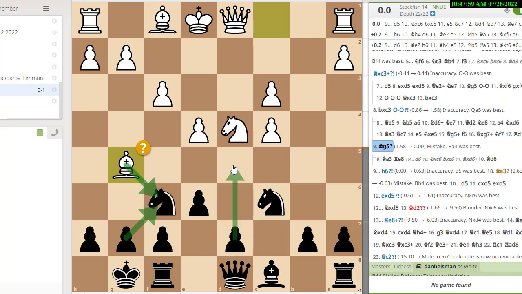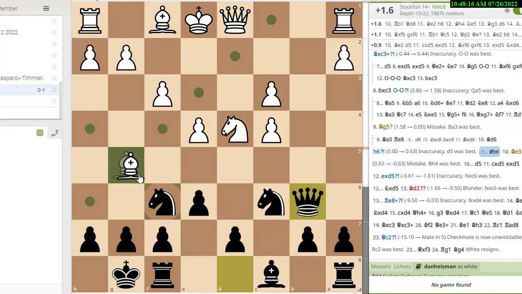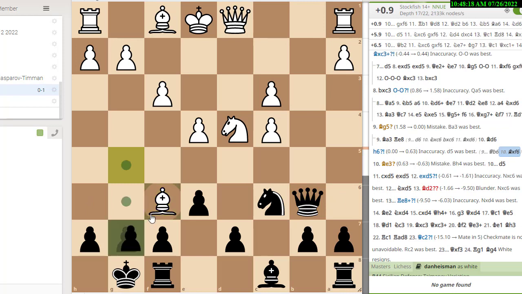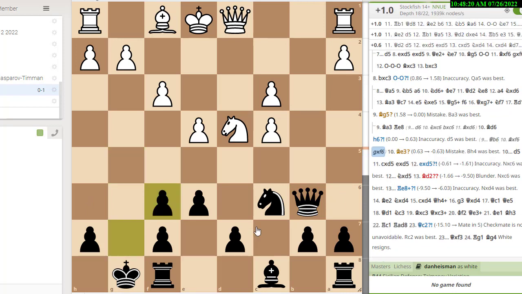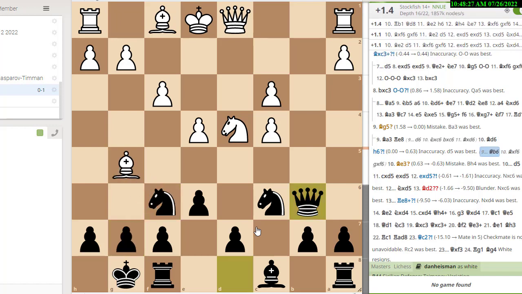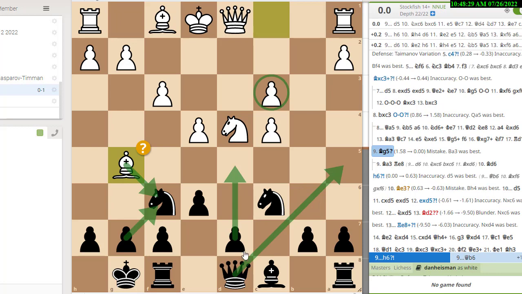Right now it says black's best move is d5, but let's do a little what if. Let's put the queen somewhere else. Let's put the queen on, let's say, I don't wanna put it on a5 because it'll attack the c3 pawn. Let's put the queen on c7 or something, or b6. And now let's play bishop takes, pawn takes. And it says, yeah, white's doing okay here because he didn't like the queen b6 move. So we'll have to do a better what if.